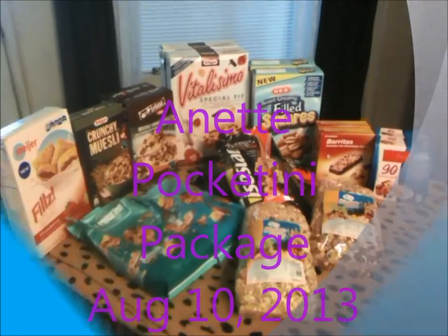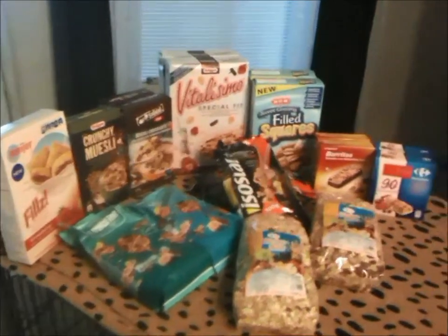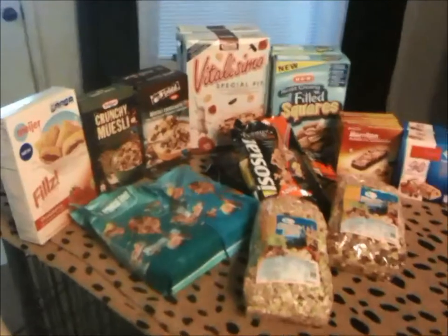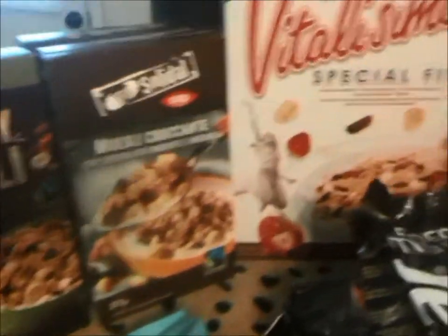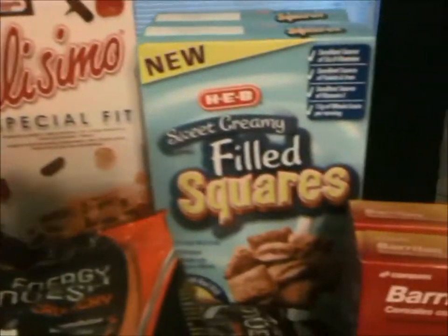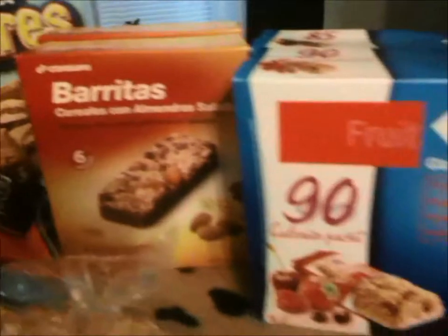This is a cereal we received from a German company out of Lübeck that makes the pocatini we used to buy at HGP — the chocolate-filled little squares. I sent them an email to ask if they still sell the pocatini, and they answered that they are using a different fill cream. For our little comment, they are sending us a few small goodies.